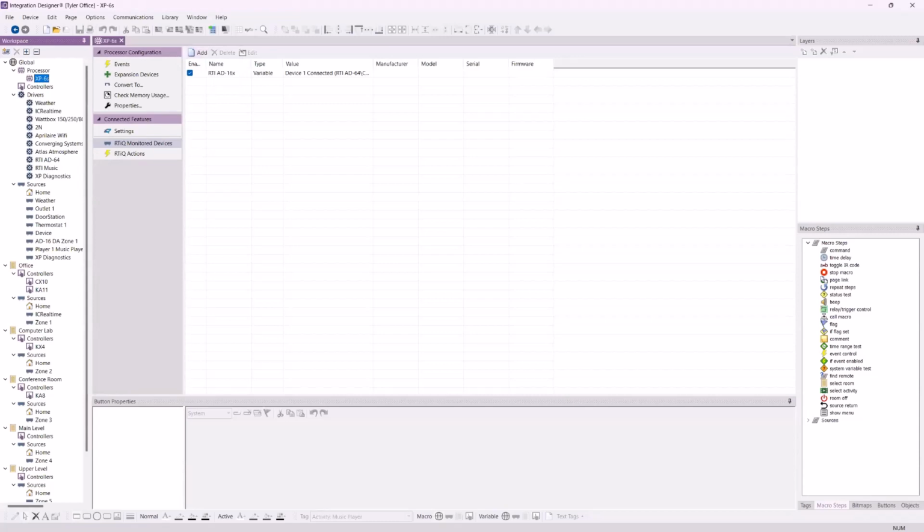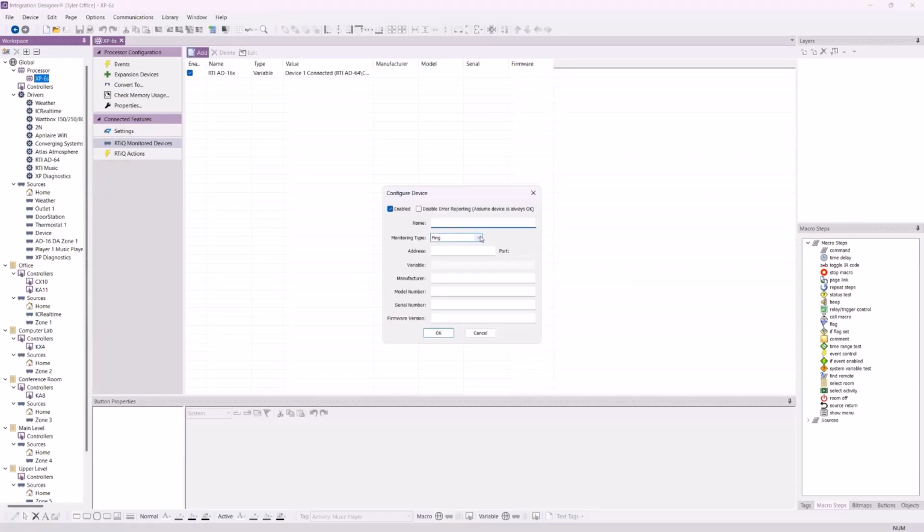So with those types of monitoring, again, just to reiterate my point, you want to go through, create the entire project, and then go into RTiQ and add in the specific devices, decide whether you need to maintain a ping, if you want to do a specific IP address, or if you want to pull that system variable.